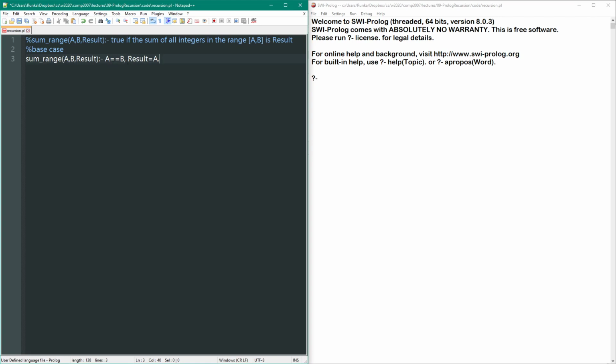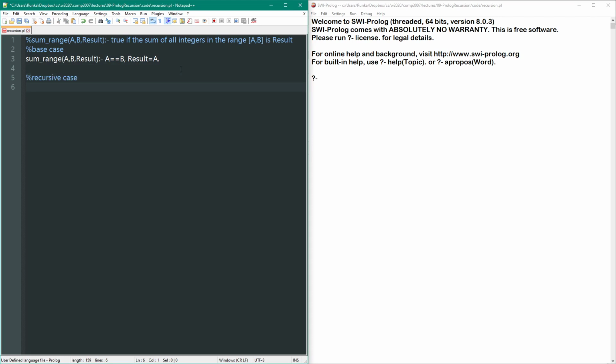Now, this will only work if the result variable is an unbound variable. And we'll see how all this sticks together once we see how the recursive case works as well. But the basic idea is once we reach this case, we're going to take the result and store a value in it. And now, our recursive case.